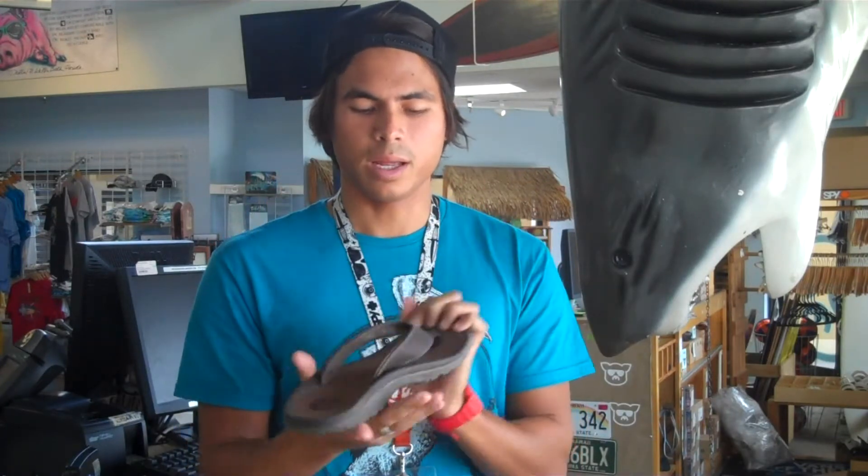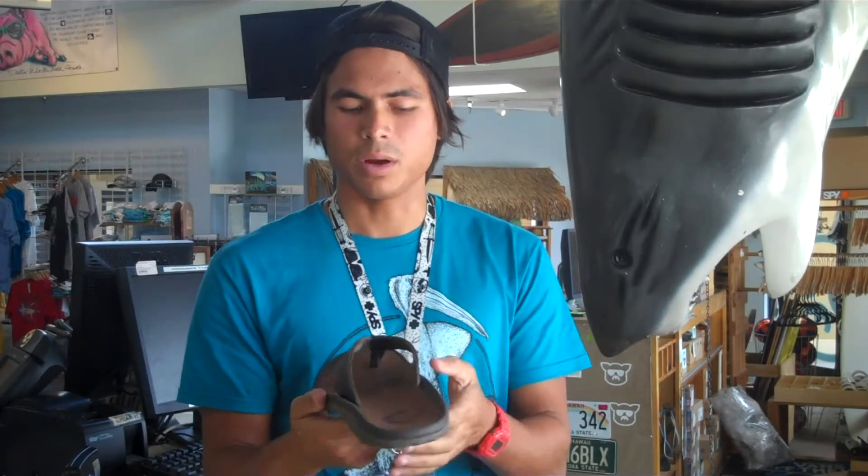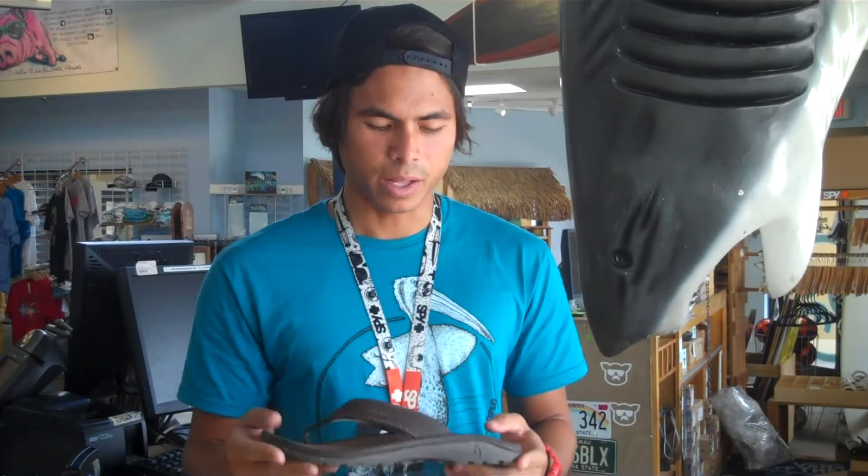Really quick — your foot doesn't bend between the ball and the heel, so neither should your shoe. It gives complete support, and it has an arch. Unlike most shoes, which just have a soft piece of foam on top, the arch is actually a harder piece in the middle, and what it does is it allows your knee and your lower back to stay straight, adding to comfort all day long.